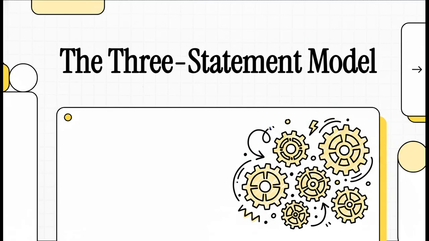Welcome to The Explainer. Okay, today we are fundamentally shifting how you look at accounting. Seriously, we're going to stop treating financial statements as these boring, isolated lists of numbers and start looking at them for what they really are. It's a living, breathing, fully interconnected machine. We'll be drawing directly from a really comprehensive finance tutorial by expert Alyssa Smith to build a complete three-statement financial model entirely from scratch. So let's dive right into this.